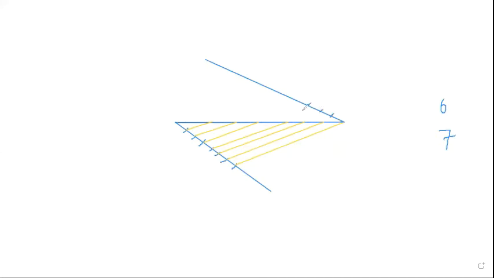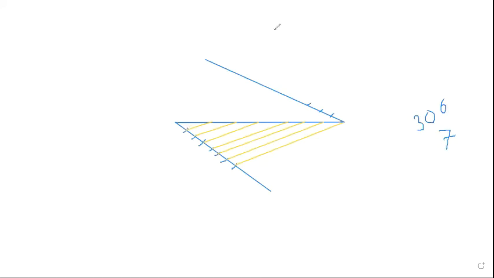Sir, please explain it once again from the starting. Okay, I'll make it clear. Previously you draw a line at 90 degrees with this, and you divide, suppose it is a 30 millimeter line, into 7 equal parts. So take any measurement on this line, you divide into 7 equal parts. Join first last point with this last point and draw the parallel line from each point.